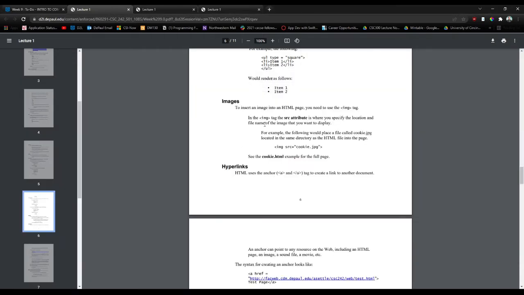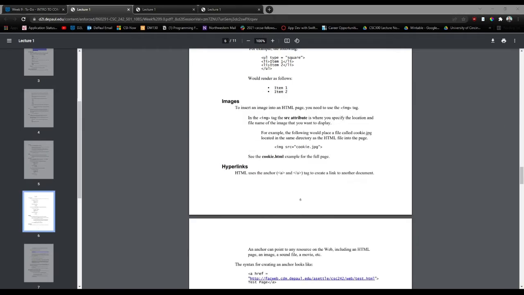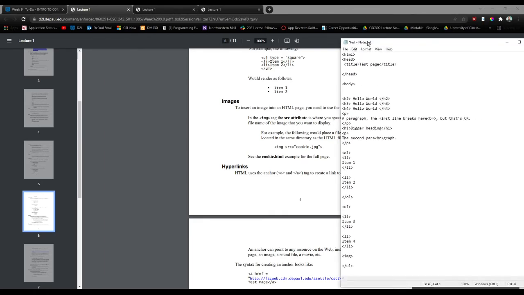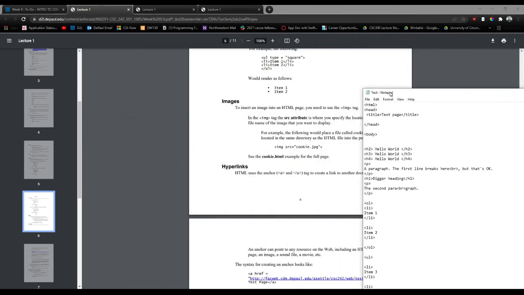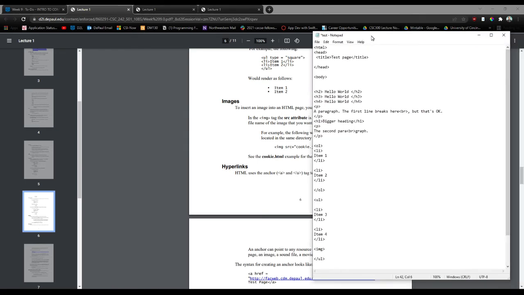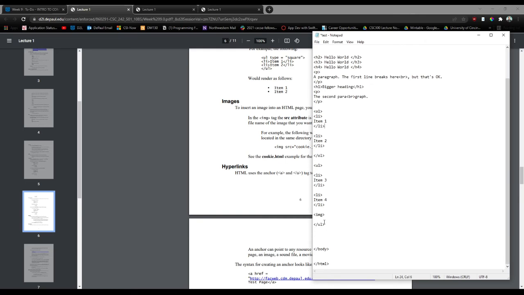Well, what I would need to do is create an image tag. There's a special tag we can use here that's called the image tag. And let me put it at the very bottom of my ordered list here. I'm going to say image. And you'll see here that instead of having an immediate end tag, I actually have this type of attribute. Now, this source attribute is where you're going to specify the location of the file name. This is specific to images, where we specify the location of the file.